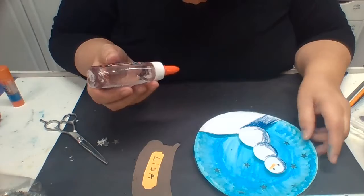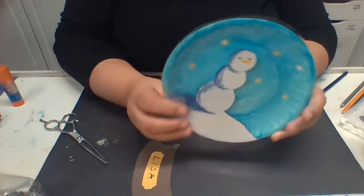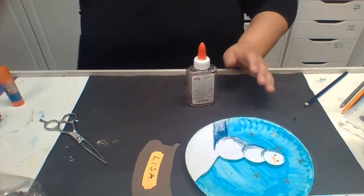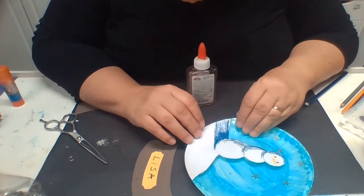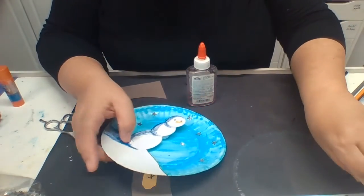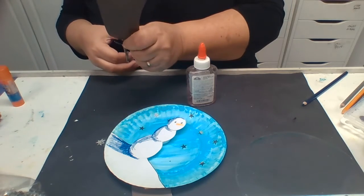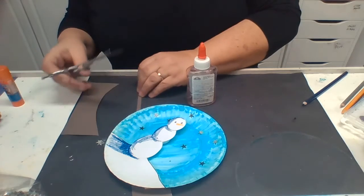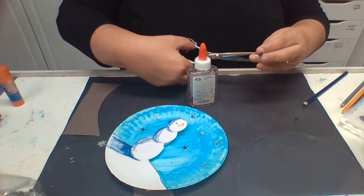Oh no! Guess what I forgot? I forgot my snowman's arms. That's what we were using the extra brown paper for. Well, I'll tell you what, I'm going to lift up my plastic. I'm going to put it right side up so I don't get it all sticky gooey. And I'm going to really fast cut some brown paper from my leftover scraps. Two stick-like arms, not too long.